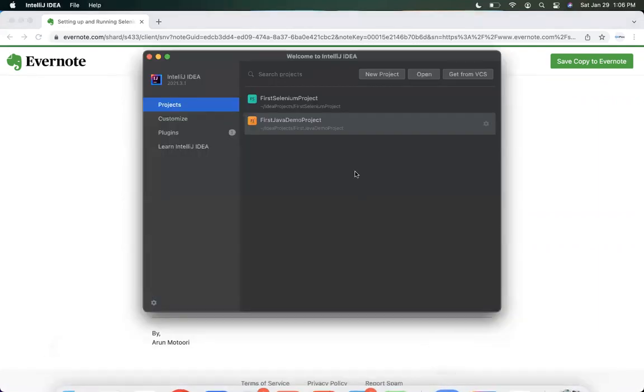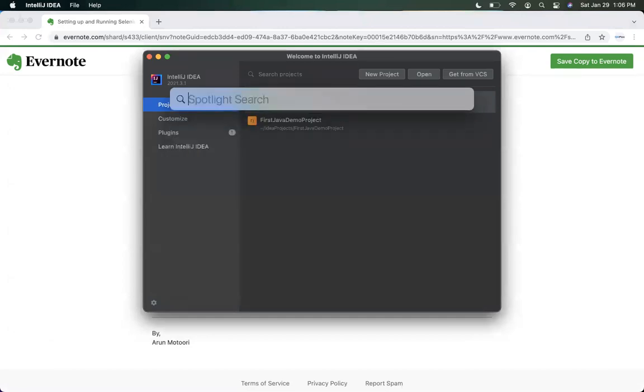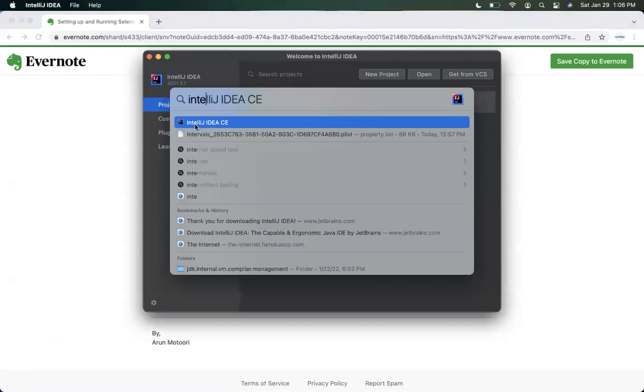I'll open IntelliJ. If you want to launch, guys, you can just open the terminal here and type IntelliJ, if you have already installed IntelliJ. In one of the previous sessions, I showed you how to set up Java project in Mac machine and all. There I showed you the IntelliJ also in one of the previous sessions in this series. If you have seen that, that's okay. Otherwise, go and see and come here, guys.